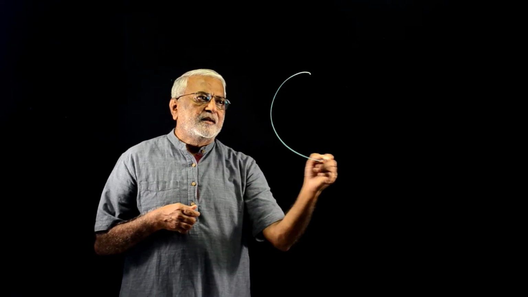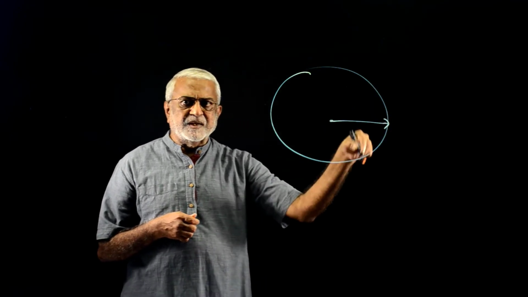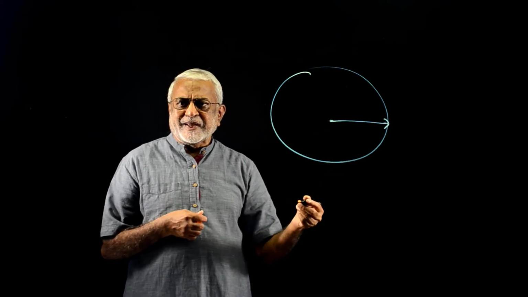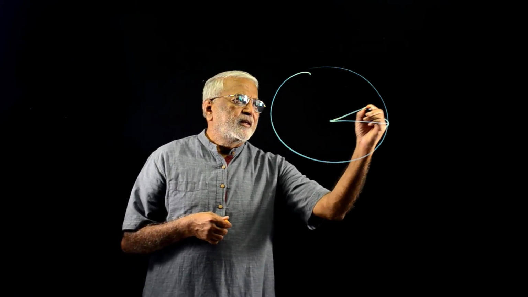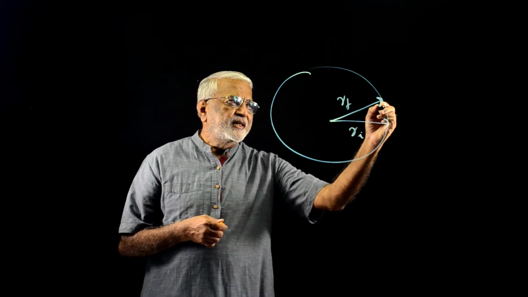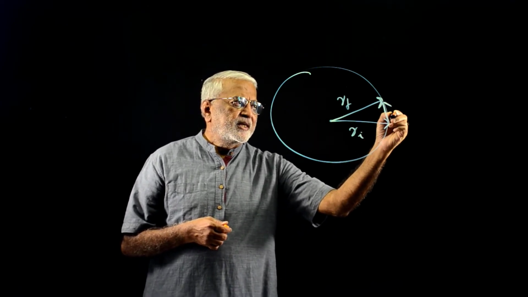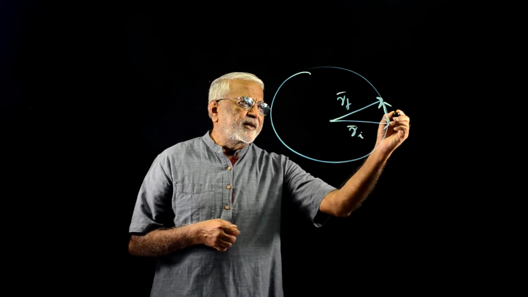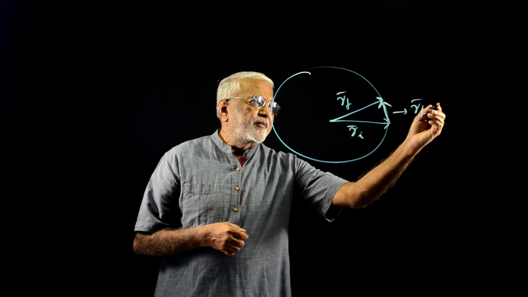Let's consider one other case of a particle going around a circular path. If this is the position vector of the particle going around a circular path at some instant, say it's going around in a circular path with a uniform angular speed. This is the position vector some time later. This is Ri, this is Rf, and the change in this vector is delta R. This is Rf bar minus Ri bar.